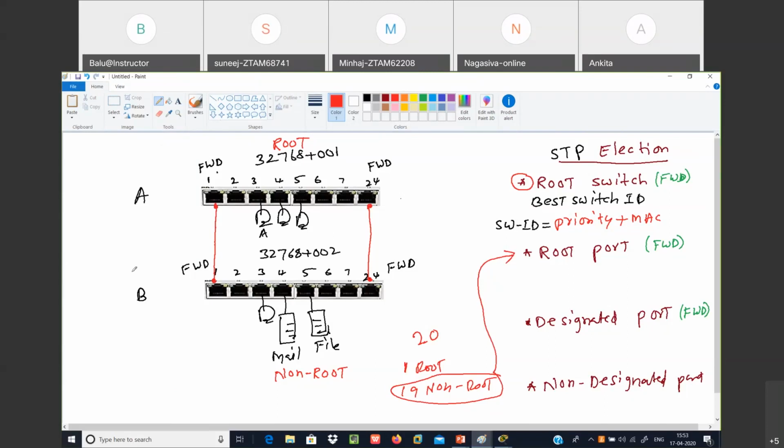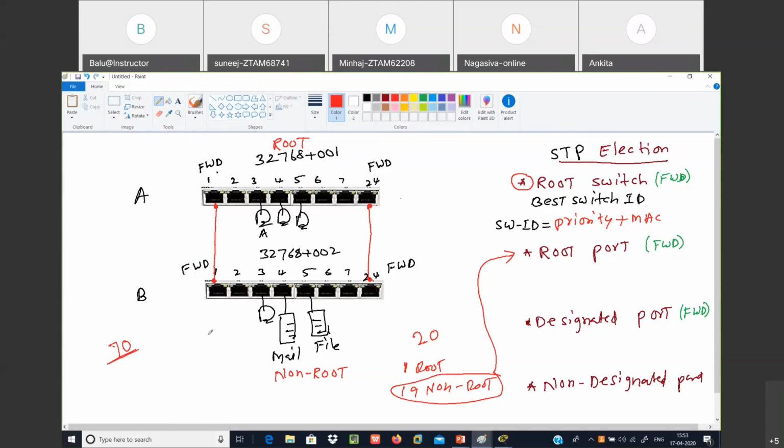Now you tell me, guys, my network has 70 switches. How many root ports will we have? Perfect. How many root ports?